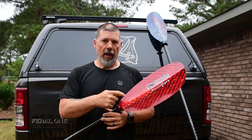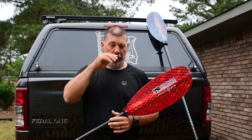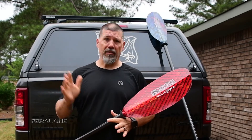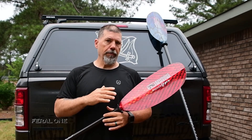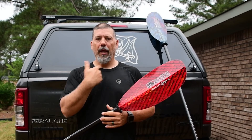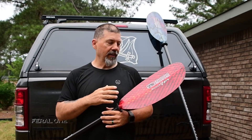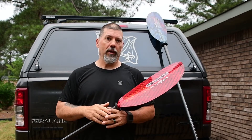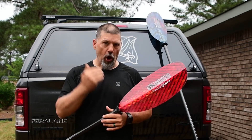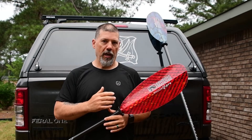When I heard about Bending Branches' cosmetic blemishes, I thought, okay, wait a minute, let me think about this. I know a little thing about a cosmetic blem — I've spent almost 50 years as one. I was like, what's it going to come in — is it going to say 'Blanding Benches' or what's going to be the problem? But I ordered one, and it will save you a considerable amount of money. You'll get a darn good product with a substantial savings by ordering a cosmetic blem.